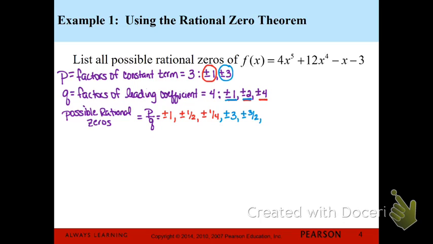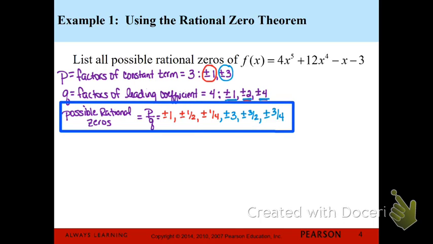And then take that P that's 3 divided by that last Q. So 3 divided by 4 is? 3 over 4. I've used all of my P's, correct? Yes. So that way I know I've got everything written down. These are all of my possible rational zeros. Doesn't mean that they're all going to work, but if this polynomial has a zero that is rational, it's in that list. So here it didn't ask me for which ones worked, it just said list the possible ones. So there's all of our possible ones.